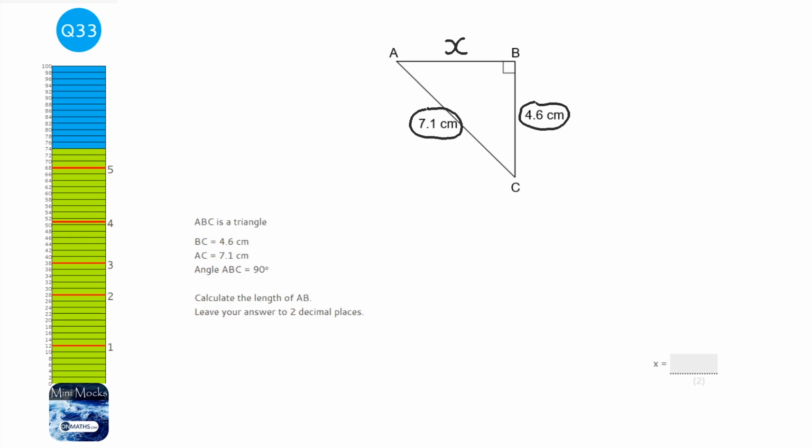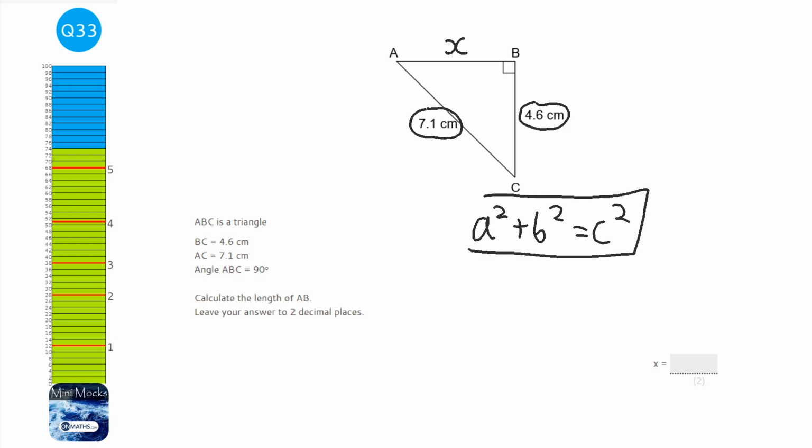So when we use Pythagoras, there are 2 methods that I know of to work it out. There's the algebraic method, which is a squared plus b squared equals c squared, and that's absolutely fine to use. I'm not going to use that method because if you're happy using that method, go on, use it, not a problem. The only thing to remember about that method is that c must be the hypotenuse. Okay, now I'm going to do a method that doesn't involve algebra at all for people who are not very happy with the a squared plus b squared equals c squared method.